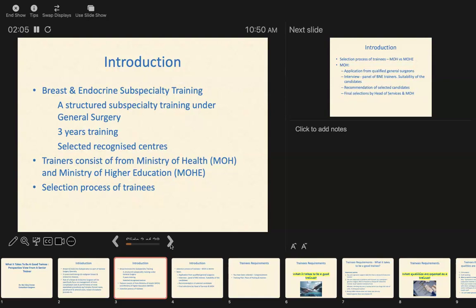Okay, right. So how we choose the trainees, I think was highlighted before. The system by KKM is a bit different from the Ministry of Education. I think the Ministry of Education is more on a one-to-one basis and more on each individual university. But in KKM, we have a generic process because it involves other subspecialties as well, for example colorectal fellowship, upper GI, as well as vascular trainees, as we are part of our general surgical services. So I wouldn't highlight that more.